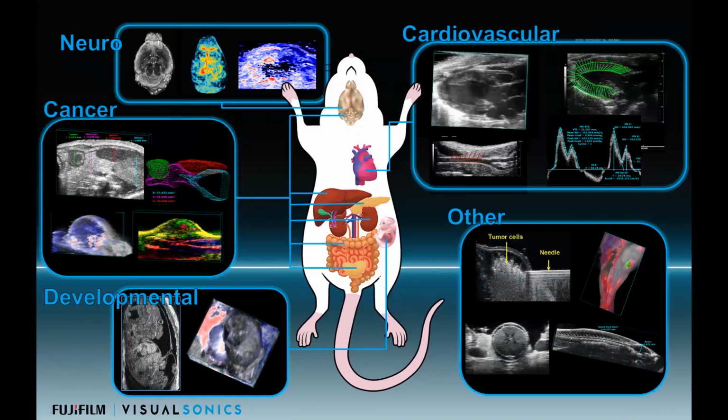And I put on the bottom there a couple of slides. One is a zebrafish image. So this sort of speaks to the range of animal models, going everything from zebrafish, and the image on the left there, to the left of the zebrafish, that's actually a pig spinal cord. So this sort of speaks to the flexibility of the system for doing a very, very wide range of applications, but also a wide range of animal models.